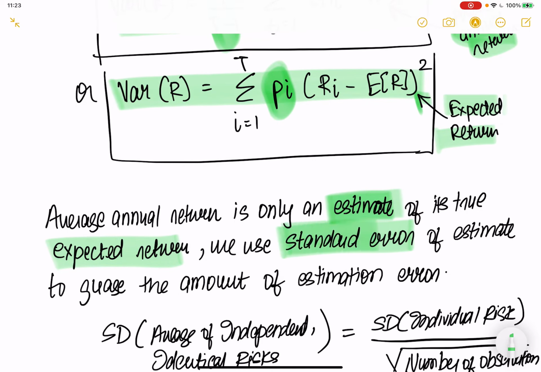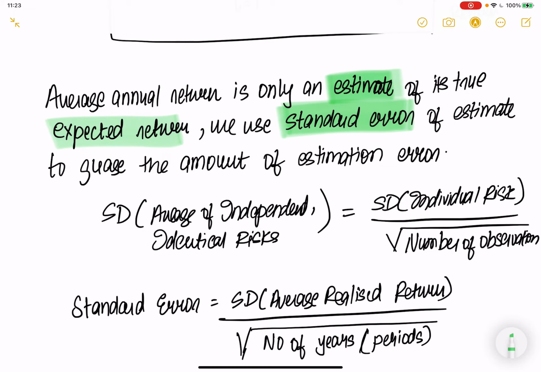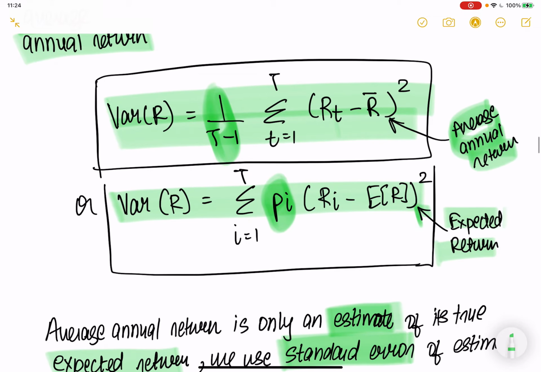And because the standard error will tell you by what margin your estimate is correct or not correct. So for example, there are two other conditions, that the samples are independent and they're identical. When you do that, you can create standard error by doing standard deviation divided by the square root of the number of periods. So when you do that, you get standard error. So you can say, hey, if you go back and calculate expected return, then that's the best way. You don't need standard error.